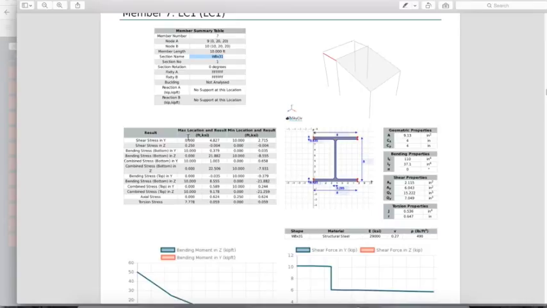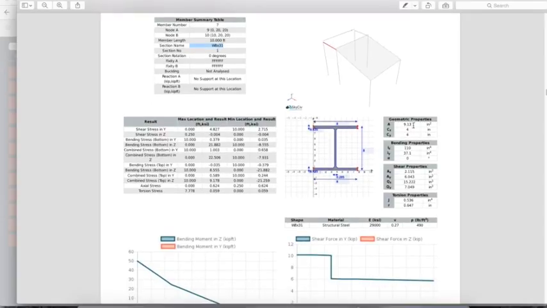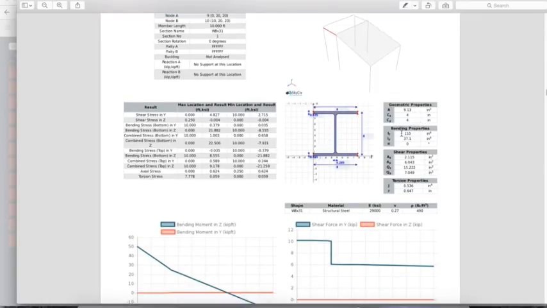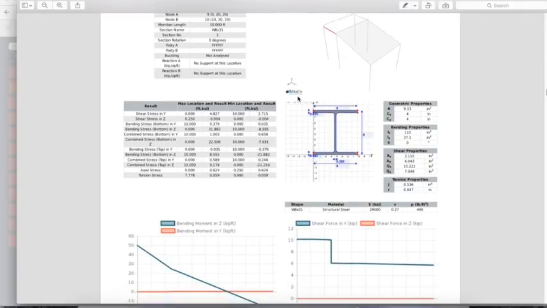So I can quickly go over and have a look at the KSI to make sure that that's all within the bounds of structural steel, and whether that's a safe stress that member is undergoing. And I can see here the section that was used, so I can review the shape, W8x31, the structural steel that was used, so the Young's modulus, and also the geometric properties of that as well. So everything is contained within this one-page document.